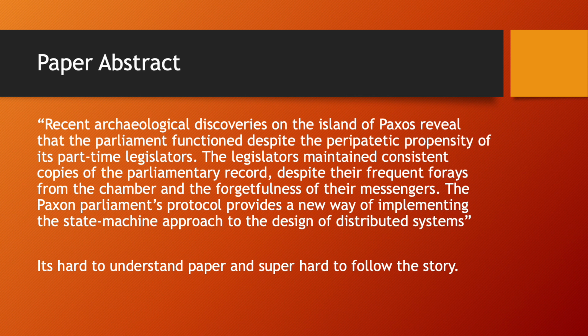So, on a high level, the paper abstract reads as follows. The recent archaeological discoveries on the island of Paxos reveal that the parliament functioned despite the peripatetic propensity of part-time legislators. The legislators maintained consistent copies of the parliamentary record despite their frequent forays from the chamber and the forgetfulness of their messengers. The Paxos Parliament's protocol provides a new way of implementing the state machine approach to the design of distributed systems. It's a hard to understand paper and super hard to follow the story.